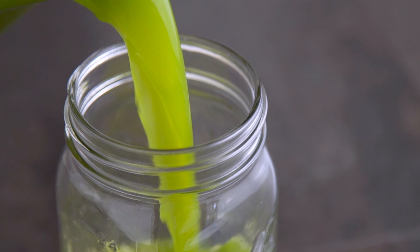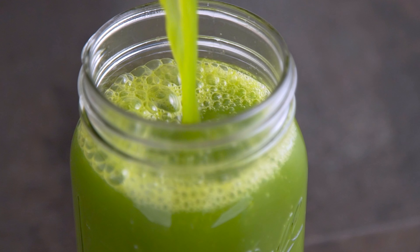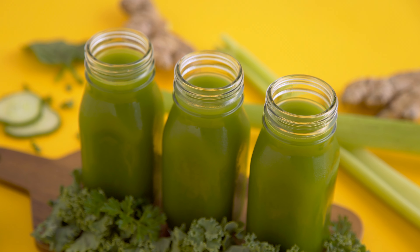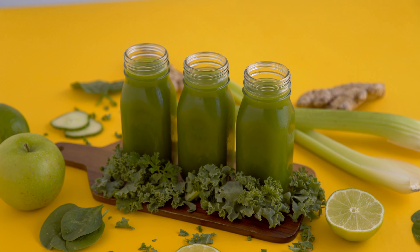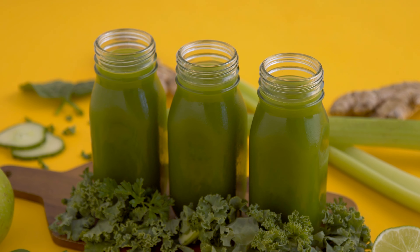Now all that's left to do is serve and enjoy. I have to be honest, I am not usually a fan of green juice, but this was surprisingly sweet and flavorful. The apple and ginger were really complementary, the lime juice added such a nice freshness — I preferred it to lemon — and it didn't taste bitter at all. A lot of people worry that green juice doesn't have nutrition without the pulp, but it actually does have nutrition. What it doesn't have is the fiber. That said, I don't know that I prefer a green juice to a regular green smoothie where you still get that fiber, but you do you.